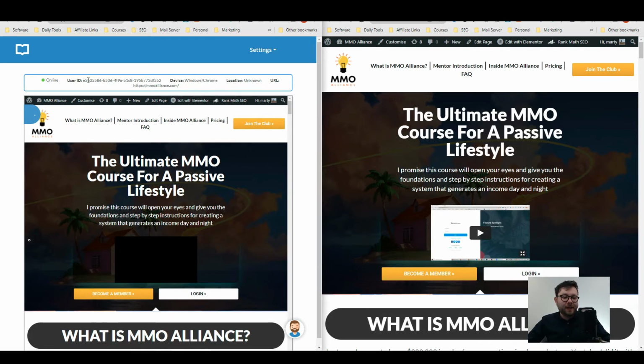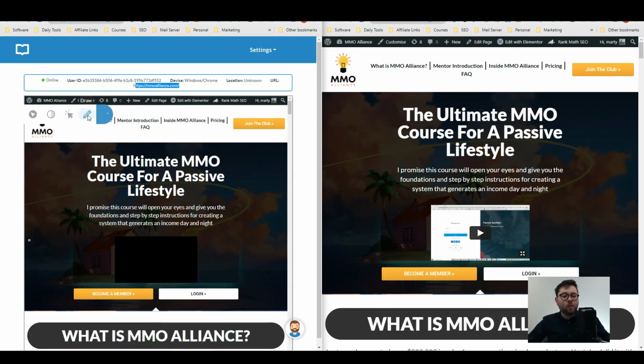This will tell you things like the user ID, the device they're on, the location, and I have a location spoof on so they won't be able to know this, and then the URL and the page that they're on. On the left here is a little tab. If we click on it, it shows display cursor, highlight, take control, and draw.